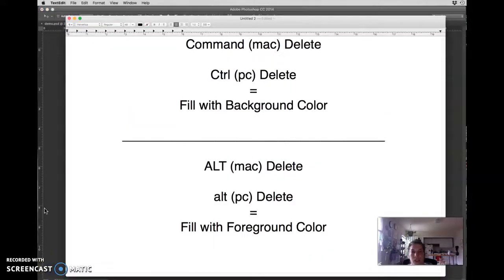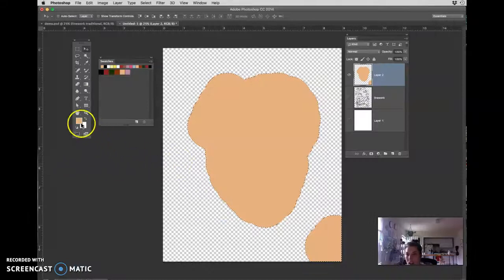The shortcut keys for filling with the background color and the foreground color are, on a Mac, Command Delete to fill with the background. And then the button right next to it, to the left of Control and Command on your PC or Mac, it probably is Alt or maybe Option. I don't have a PC keyboard next to me. If you look at your Photoshop shortcut keys, it tells you exactly this, and this is going to be fill with the foreground color. So let's try that out.